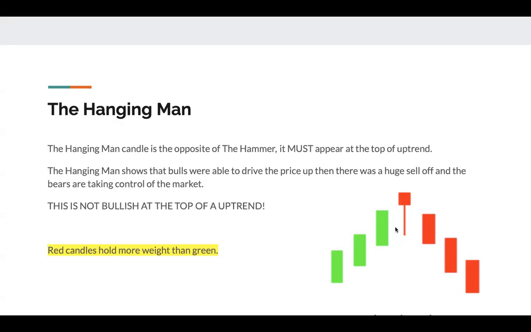I'm telling you right now, you will see this candle a lot. You will see this candle most likely 90% of the time, but it only works at the top of an uptrend at resistance. You will see these in the middle of patterns and all. You will see one of these on a downtrend, somewhere like that, and you might get shaken out because it might reverse on you. This has to be at resistance. That's why I showed you that first. This has to be at resistance for it to work. You will see this a lot.